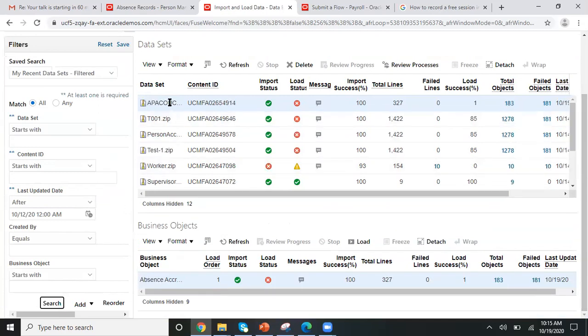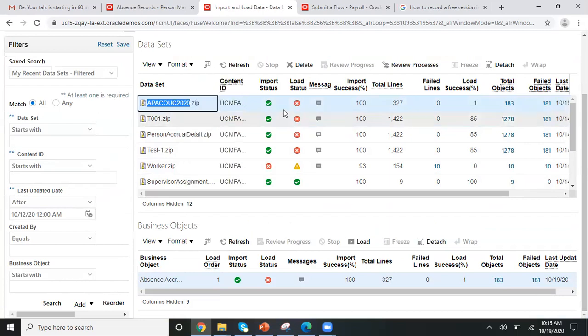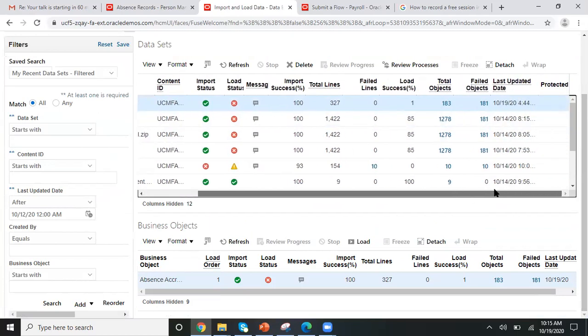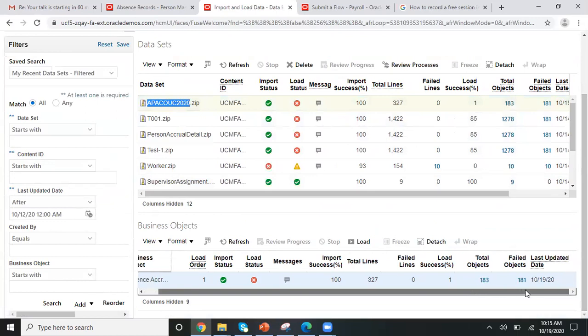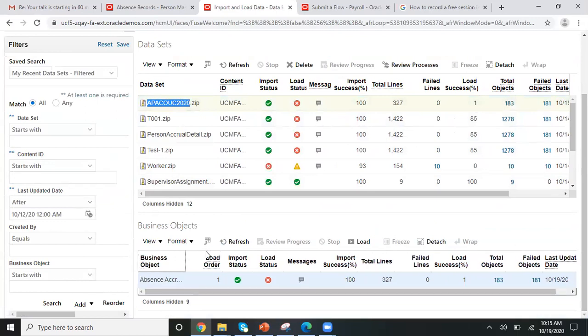Okay, so you can see that there is a file which is generated with this data set, and it shows the import and load status. The load success is 1% and 181 objects have failed. So only one object has been successful, the rest have all failed. So a total of 183 objects are there.